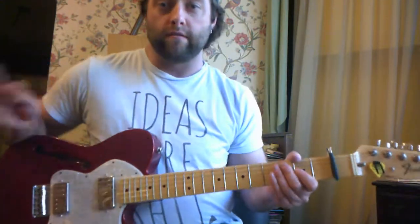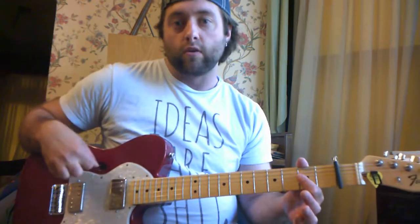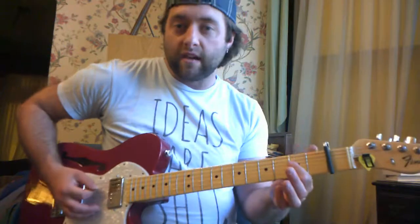If you already know those chords, you are very, very far along in learning this song. All I really want to show you is how to play a country-style strum. This is also known as Carter Strumming because the Carter family kind of pioneered this style. Basically, on each chord, I'm treating it in the same way — a formula that I'm applying to each chord that makes it sound like a country arrangement. And that's this bass line thing.